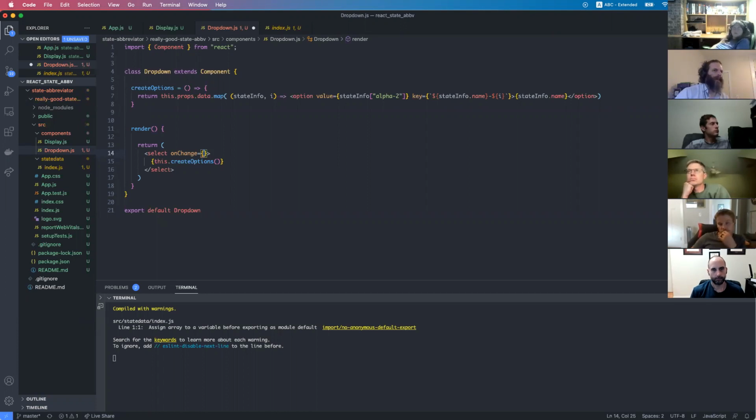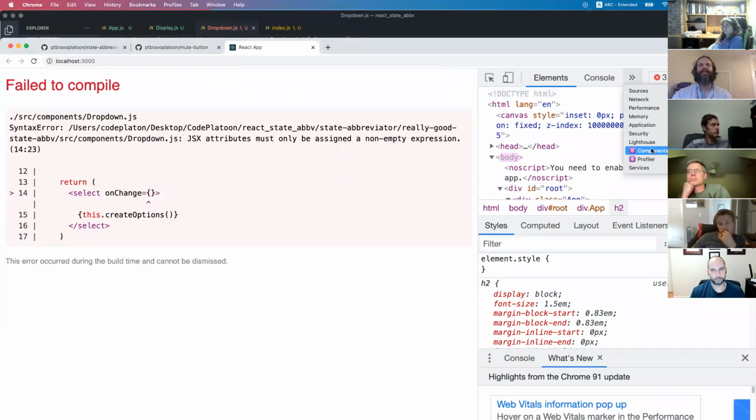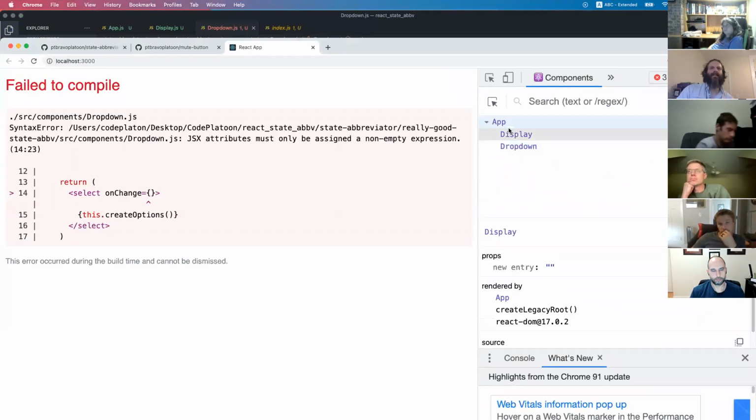So have we painted ourselves into a wall here? So the problem we're having, at least so far, is that we have these two components and they're sister components, and we want to share information between these two, right?